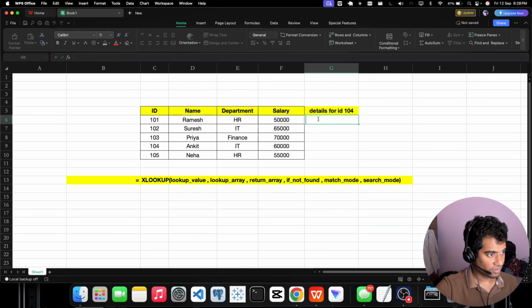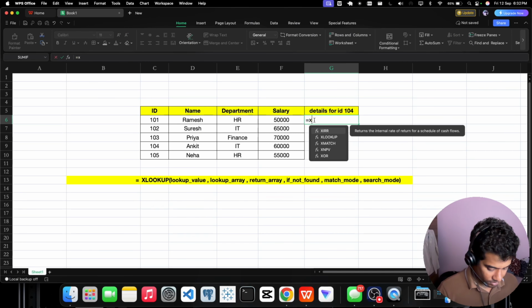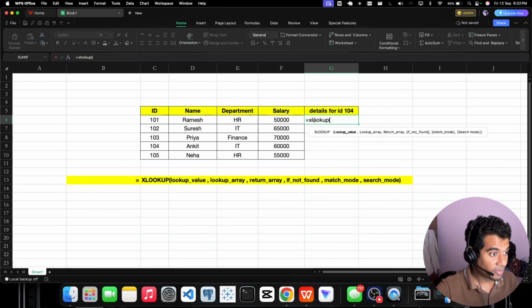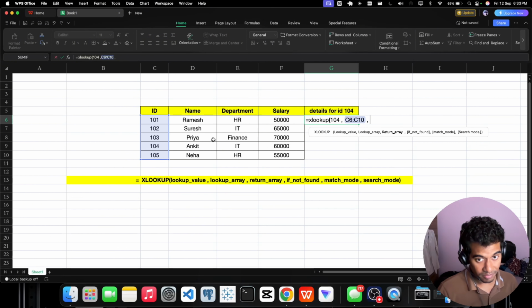It will be equal to XLOOKUP, open parenthesis. Then you have to give the lookup value. Lookup value is 104. Then you have to give the lookup array, meaning where this value is present. This value is present in this column, that means this array. Simple.